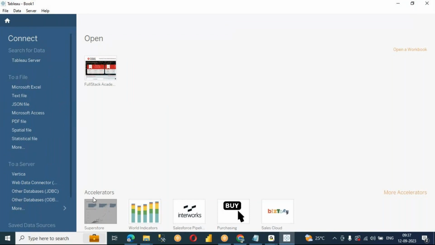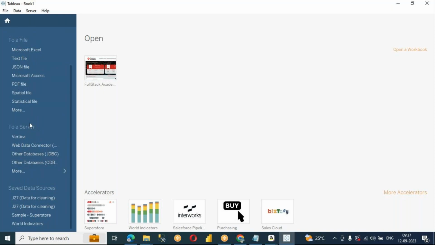Now you see here it is divided into two sections. Generally you will see a third section also here, which is like the online help, but it's not available, and that's still fine. This part is trying to tell you that you can connect to the files or to the databases where you have the data. I can connect to Tableau server, where you can place your data, or if you have data in files, you can use these options. And if you want to connect to databases, you can use these options.